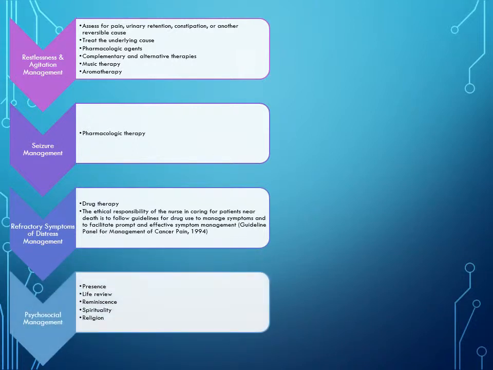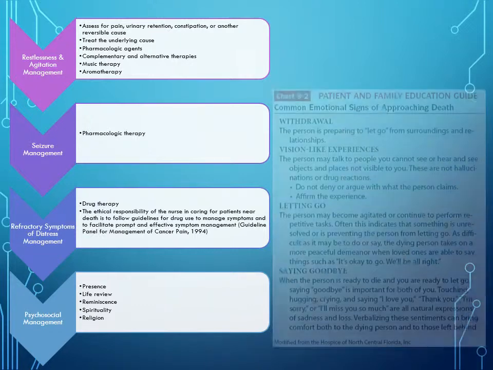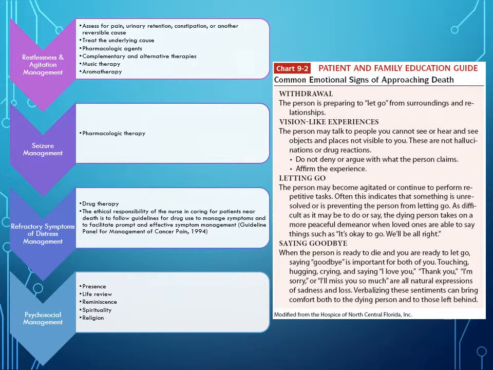Then we also have psychosocial management, which would include presence, life review, reminiscence, spirituality, and even religion. So briefly, some common emotional signs of approaching death that the patient and family may experience that you could provide education on are withdrawal, vision-like experiences, or them letting go or saying goodbye.